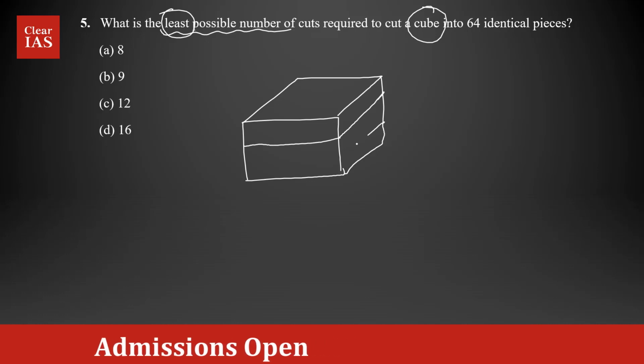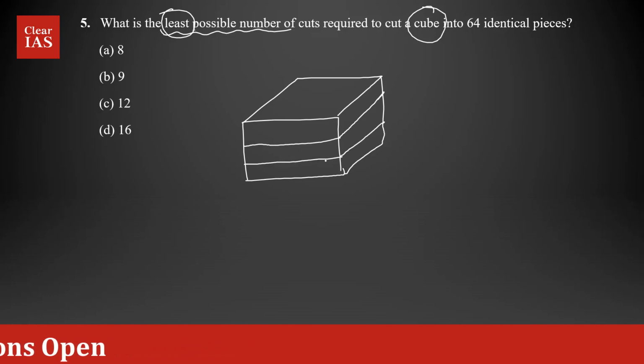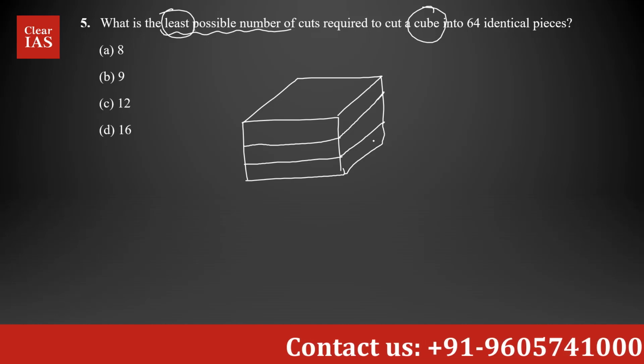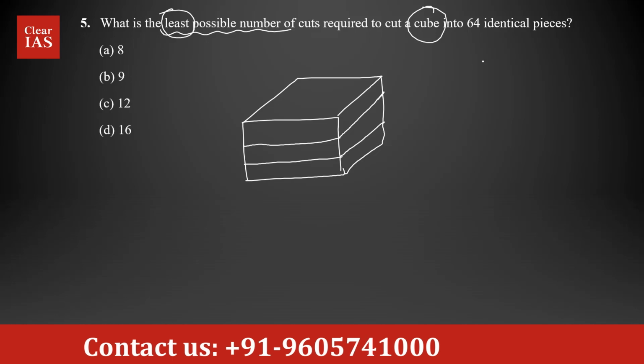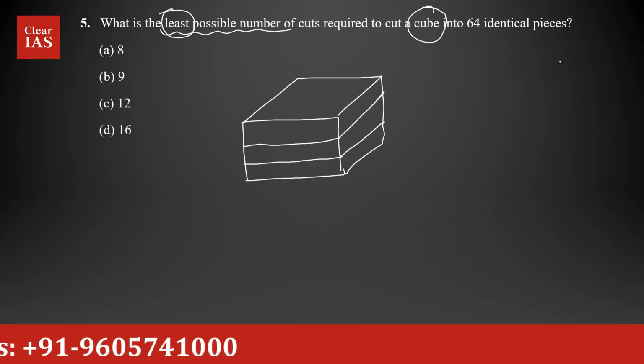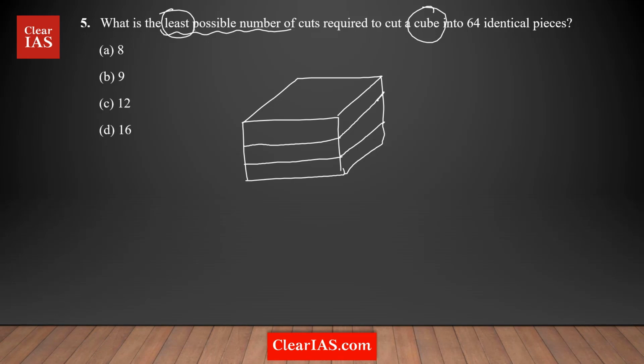With 2 cuts, how many pieces are you getting? There are 3 pieces. And always keep in mind, with a single cut, you are getting plus 1 pieces. For example, here I'm doing 2 cuts along the length, and you are getting 1, 2, 3 pieces. Plus 1 pieces always. So what I'm saying is, along the length, we have done it.